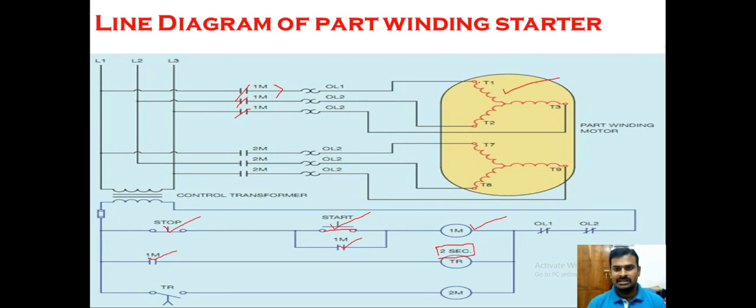The three coils connected in star connection take the full power, and the resistance of these coils is high enough to limit the starting current and starting torque. Once a certain speed is achieved — usually two to three seconds — the timer energizes, and after the two-second preset delay, it closes the second contactor 2M. When 2M is energized, its contact closes, connecting current through the second coil. Now both coils are connected in parallel, reducing resistance so that current and torque are increased.